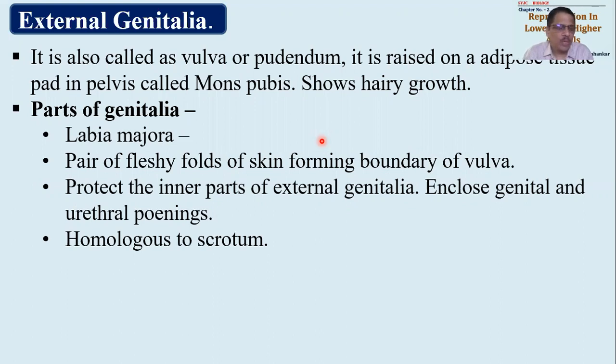This portion actually is homologous to scrotum. अभी ये यहाँ पे बहुत सारी होमोलॉगी है. होमोलॉगी का मतलब आपको मालूम होगा, organs which are similar, or different organs of different organisms which are similar in structure but different in function. ठीक है, स्ट्रक्चर सेम है, फंक्शन अलग अलग रहेगा. तो स्क्रोटम जिस टिश्यू से बना होता है, उसी टिश्यू से यहाँ पे आउटर स्ट्रक्चर लेबिया मेजोरा बना है.